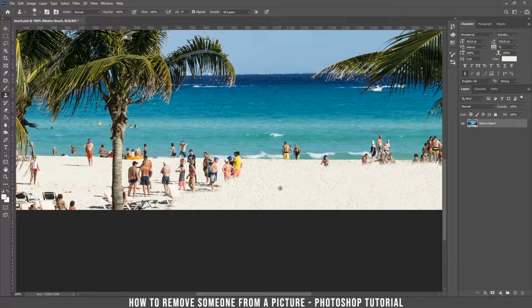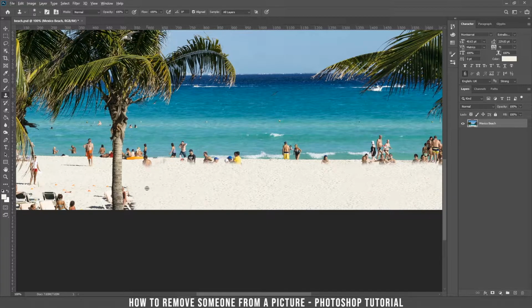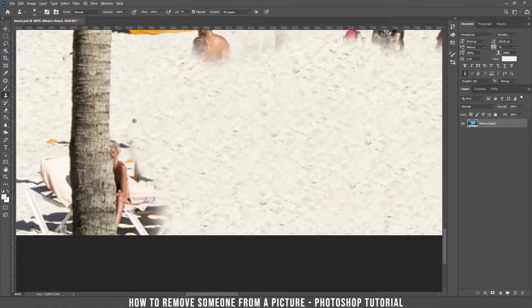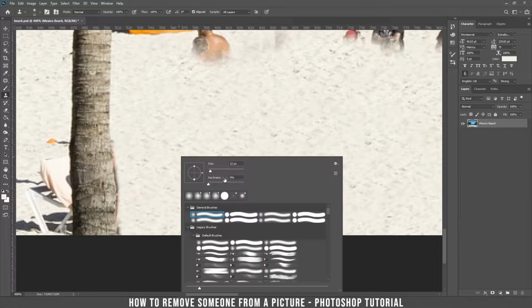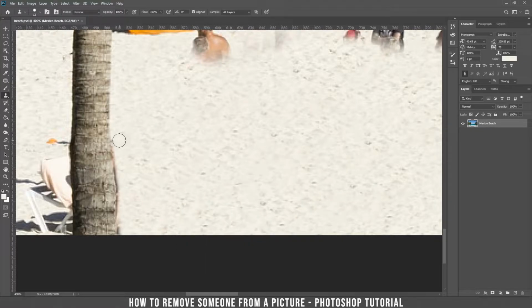Remember, hold Alt, click, and then use the brush to draw with a clone here, wherever you want to hide the area. Use a smaller brush size when you are getting close to some objects, like this tree, for example. Zoom in and get really close to it. You can change the brush to a hard one and do the same thing really close to the tree.